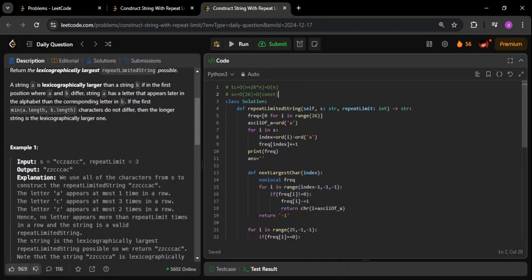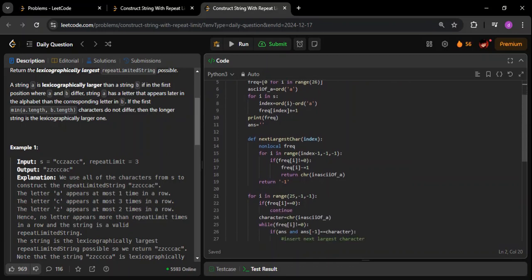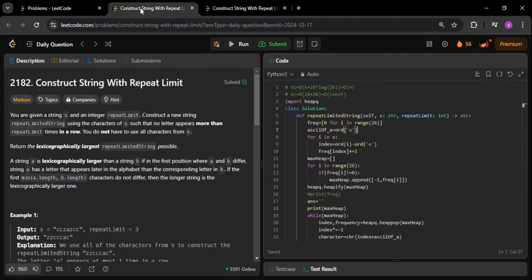So this is the basic idea, but we have a much more efficient solution than this, though the time complexity will look similar. In this case, we are using a loop to find the next largest character, which is not an efficient thing to do. For example, if I am at Z and the next character is A, we'll have to waste 25 iterations to come to A. That is not efficient. For that reason, the next solution that I'm going to show you, which is even better than the LeetCode optimal solution, is the heap solution.